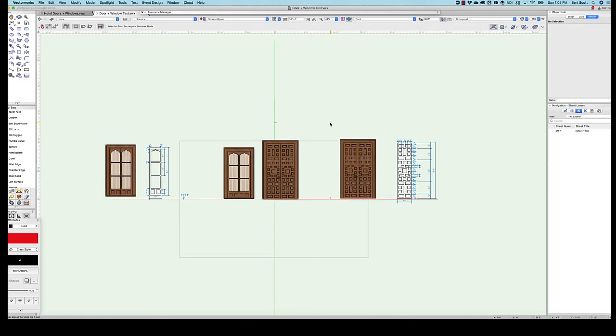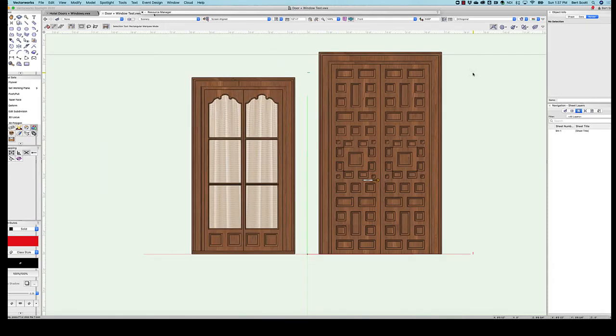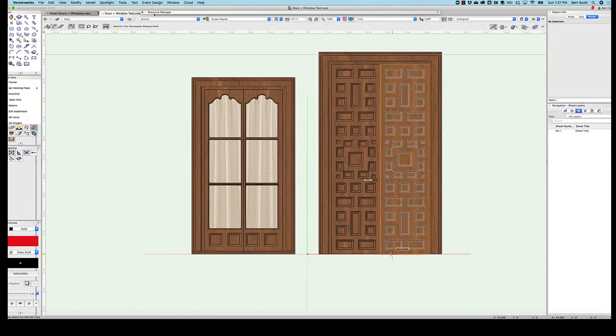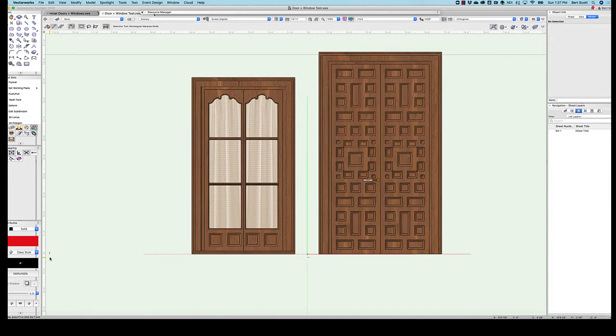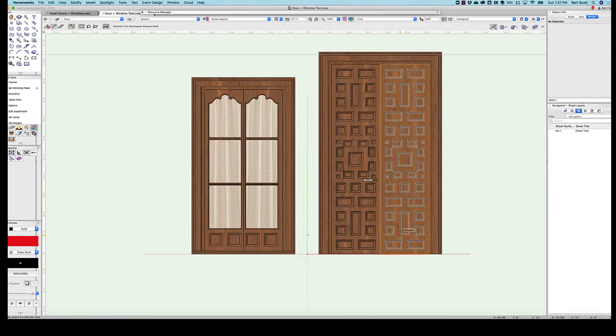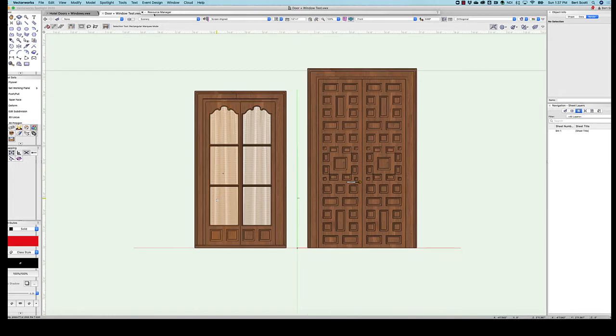So the next thing we'll do is turn them into 2D, 3D hybrid symbols that can be actually inserted into the wall. In order to make the symbols work properly, the first thing you need to do is make sure that the bottom of your doors and windows are at 0. So you might just want to align them to the center of the page and then move them left to right a little bit. So the bottom of the doors must be at 0.